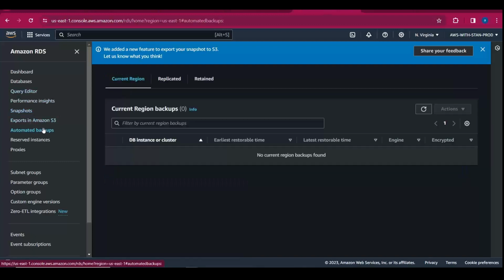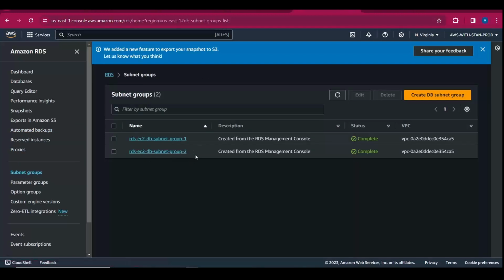So automated. See here nowadays, you also get the option to go for a serverless option, reserved instances to save cost. There are some additional options that are available. And as I told you earlier, you can also go and create a separate VPC and subnet here if in case you want to create it. Okay, so you have the option to change the database subnet later. If you want to segregate your workload into different subnets, you have the option to do that. Some customers want to have their workloads in different VPCs or different subnets. So that option is available in your subnet group console.